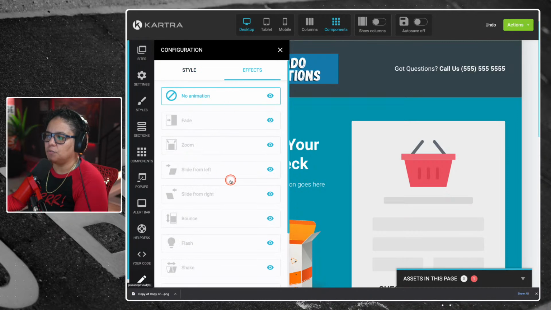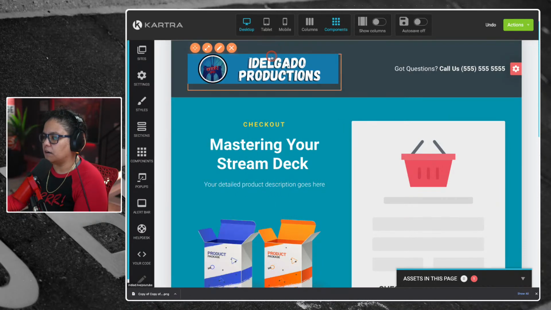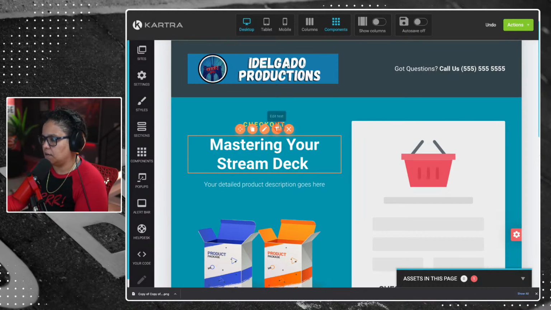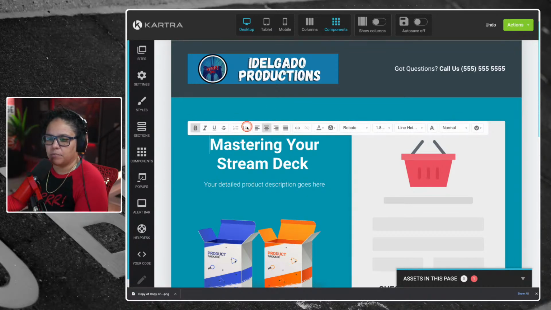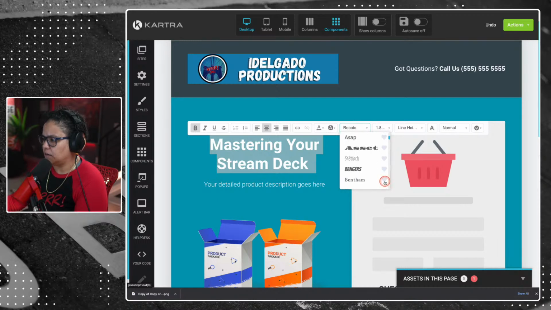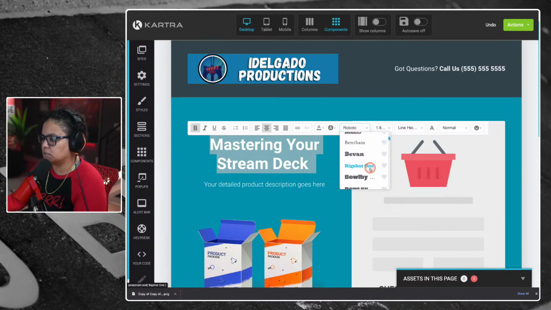So if there were any effects that you wanted, you can do something like pop in and out or whatever when they hover over it. If you wanted to change the color of the text or change the font, you would click on the T here, and that opens up this white bar across the top. If I wanted to change the font, they give you a handful of different fonts. As you start to like particular fonts here, if there's something that you're going to use all the time and you want to be consistent across your page, I would recommend hearting the fonts.